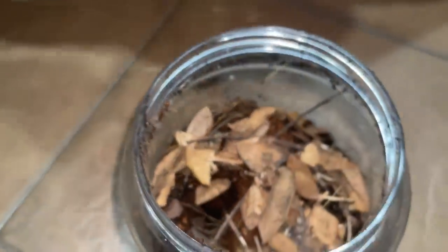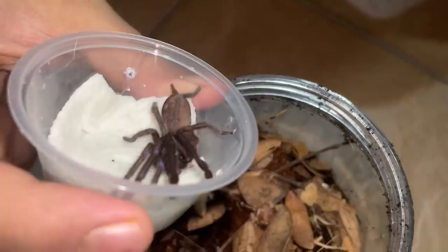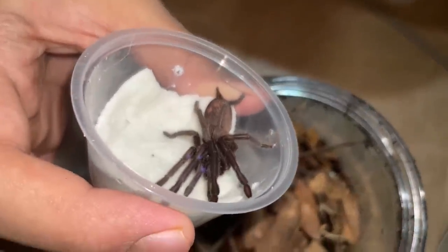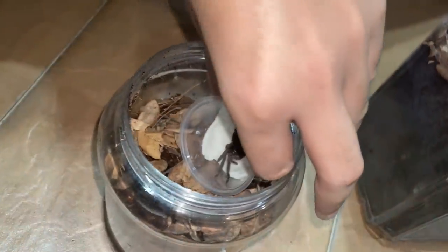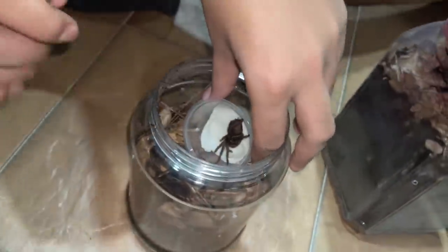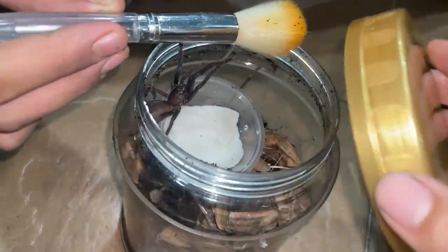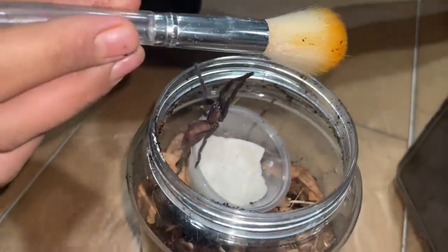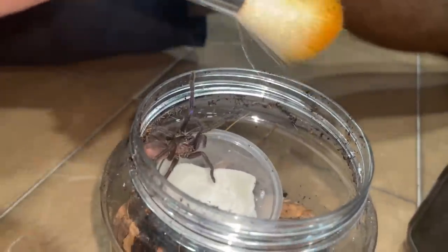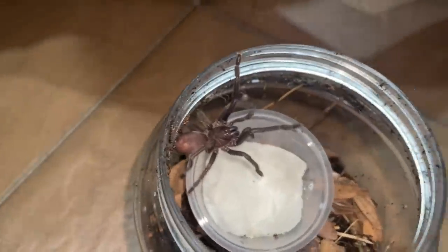Nice. So now is... This is actually my first time seeing an electric blue in person. Is it blue? Yep. Oh, there I can see it. Yep, that's the electric blue unsexed. See how this goes. Here. Alright. I don't know if I got that on camera, but... It's just right there. Oh, no, no, no. It's on the brush. Oh, it's nice. It's hanging on the brush. I can see the blue fang. Nice. Yep, there we go. So that's your electric blue.